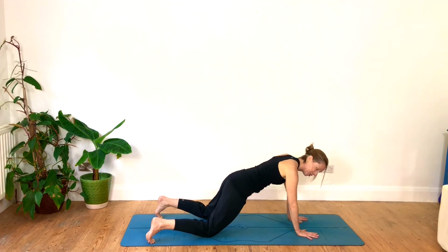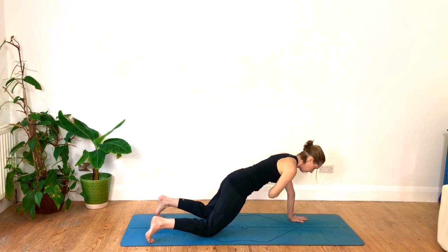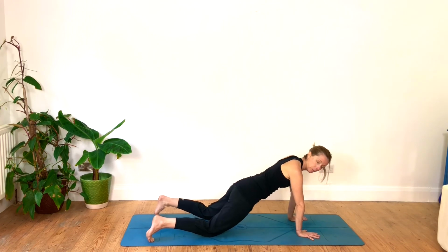Trying not to move. So much easier with the knees down. Such a great place to start, because you'll still feel that little sway, and you'll still feel how intensely your trunk is supporting you. Let's do one more to each side. So it's great to be able to do maybe 10, 5 to each side with the knees down before you try and do the full plank version, and just let your body get so used to that intensity of toning.